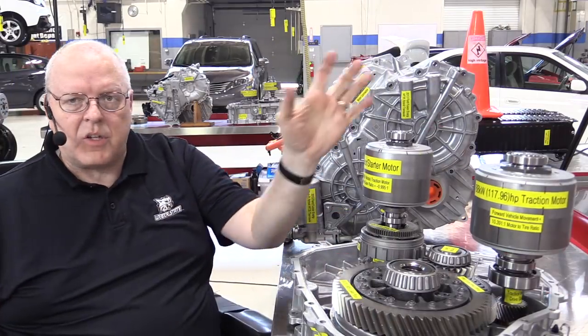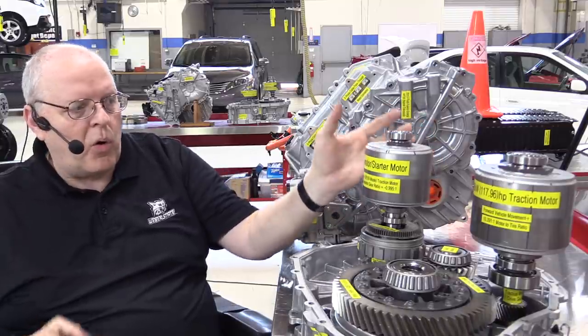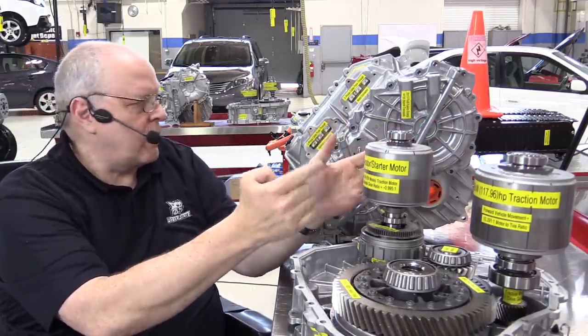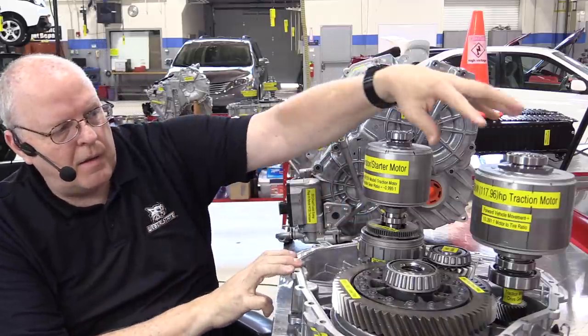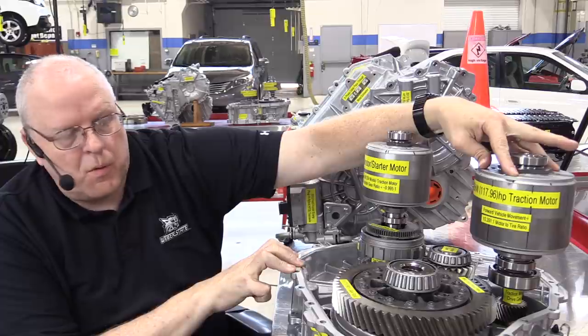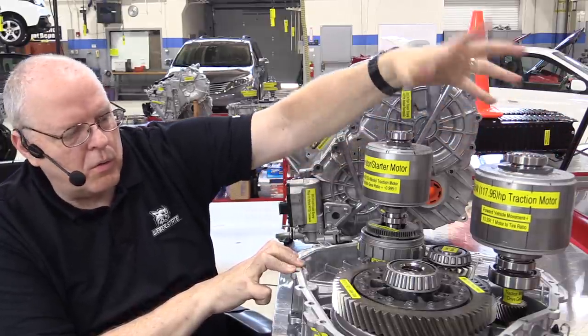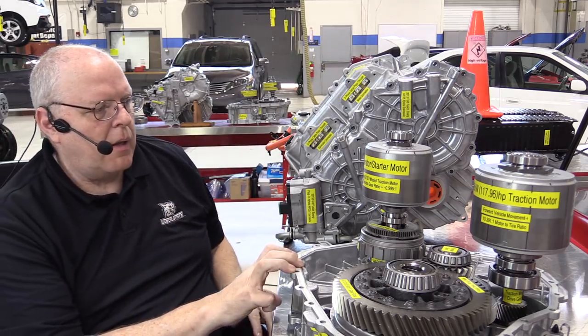I've got the bell housing side of the case right here with the generator electric motor rotor. This is called the rotor, and the stator is in the case over here. And then this is our traction motor that moves the vehicle down the road. And it's called a rotor also, as far as electric motors are concerned.